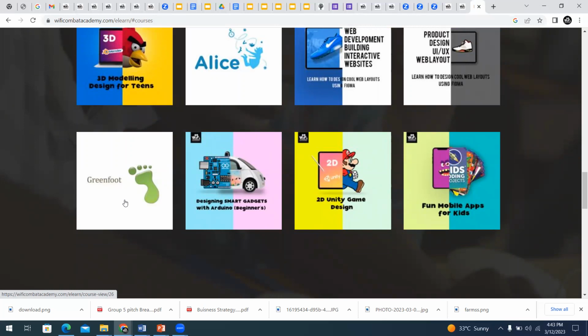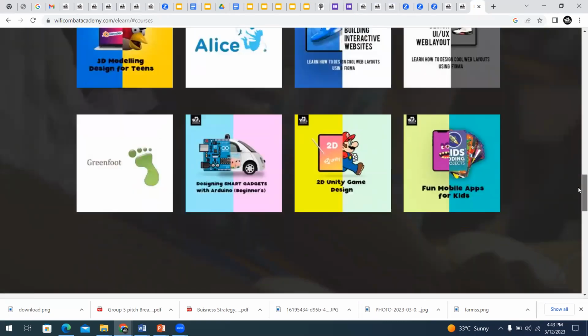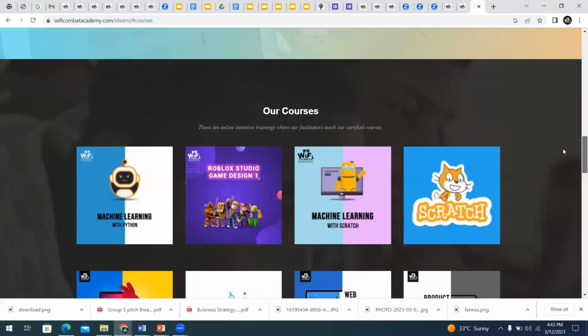Then we also have another course, which is Internet of Things for beginners. Surprisingly, both primary, that's senior elementary, and secondary school students, if it's your first time ever learning, this will be the platform to learn. We also have 2D Unity game design for beginners. And we also have this very interesting, fun-loving app for Key Stage 1 and 2. So these are the courses that we have here for now. As I said, we're building it.